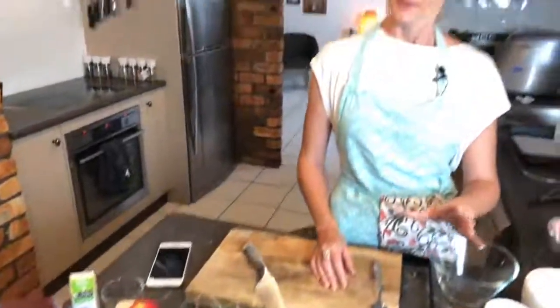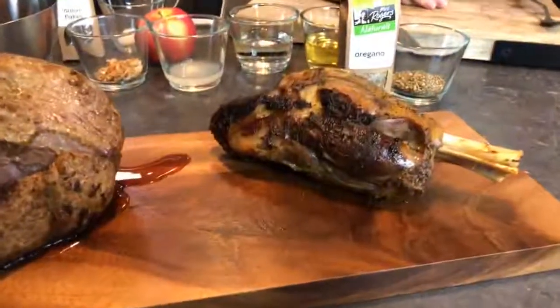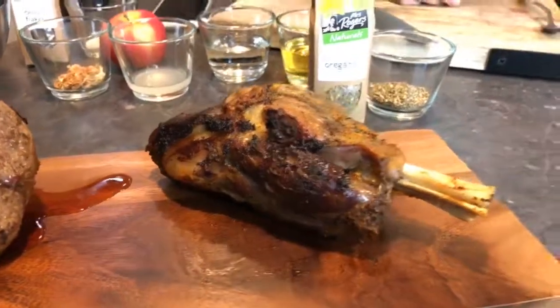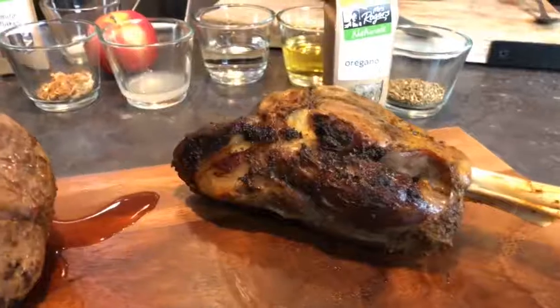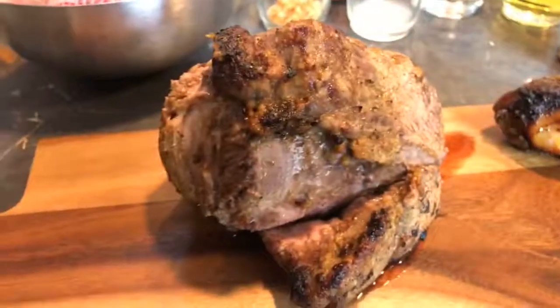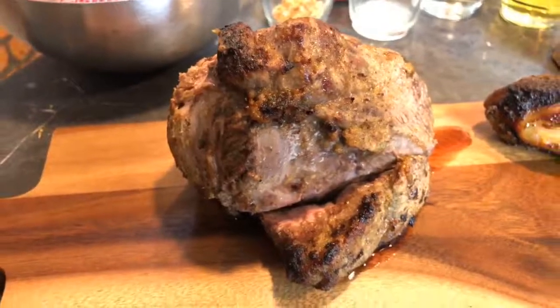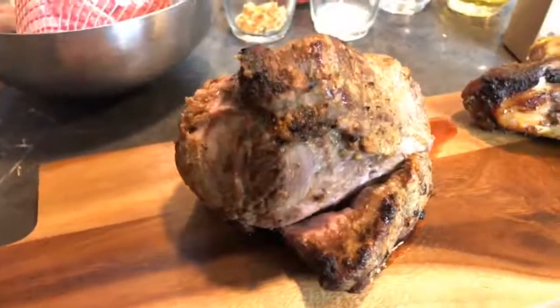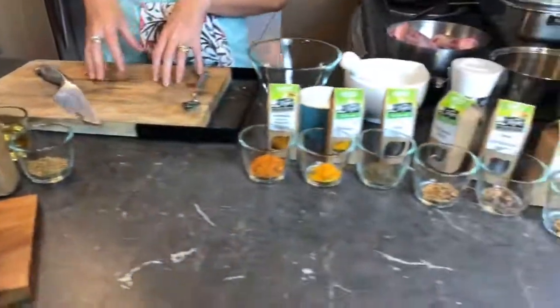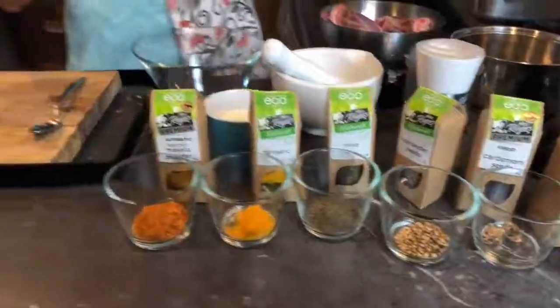So guys, smells lovely. So the lamb shank is a really spicy one. Spicy in taste, not heat. Eddie says lamb is good. Lamb is good. And the lamb roast is an apple and gin and oregano lamb roast, which is really nice. So these are basically two marinades that you can use on just about any lamb. So anyway, let's get cooking. Let's get going.